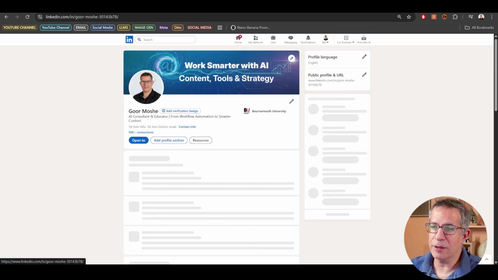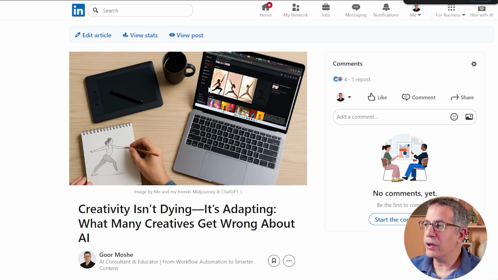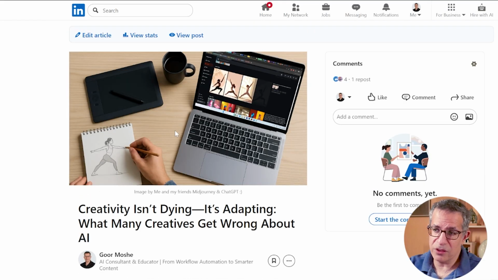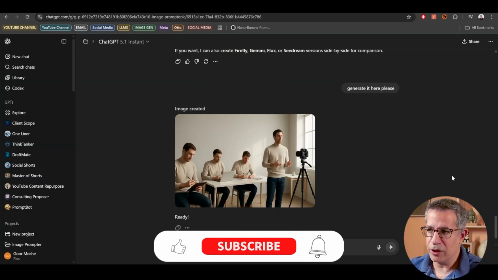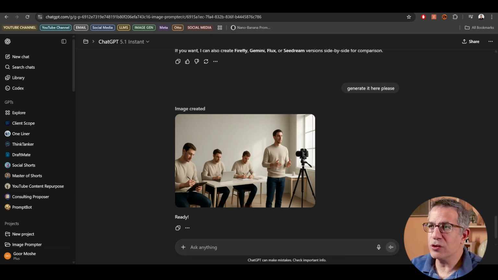If I go into my LinkedIn and I look into my articles, this image, for example, I did create in ChatGPT. So it knew this article, knew the content, it understood what it needed to do, and generated me this image, which is a nice image for the purpose that I used here. So sometimes ChatGPT does give me useful images, but usually not. So after bouncing ideas with ChatGPT, I often will jump, like I said, to Gemini.